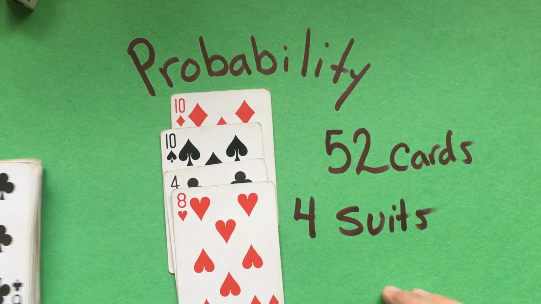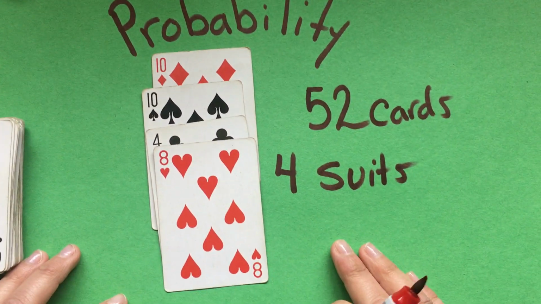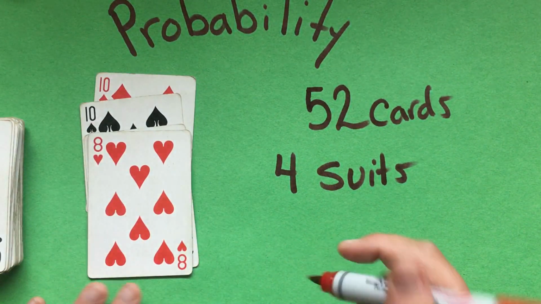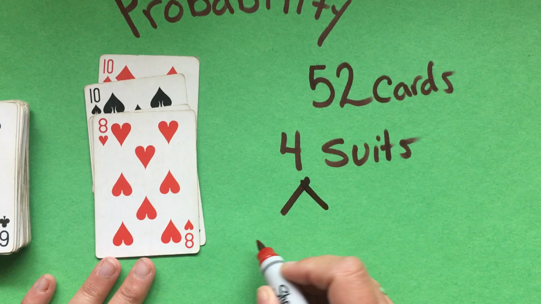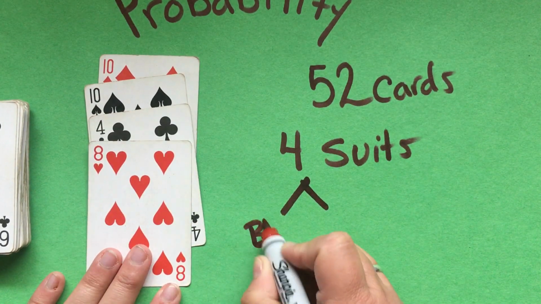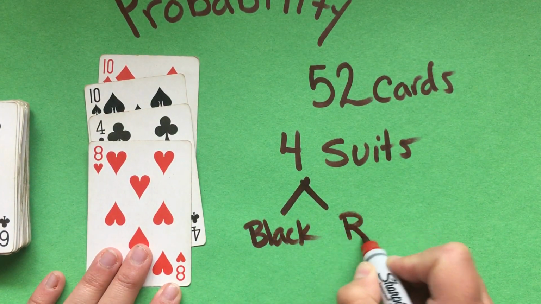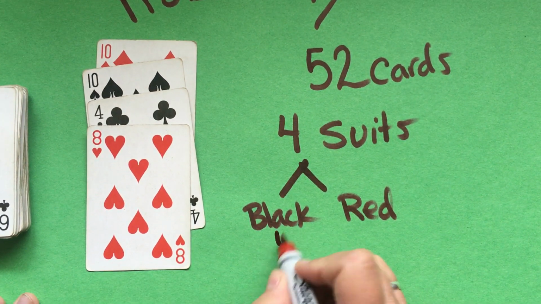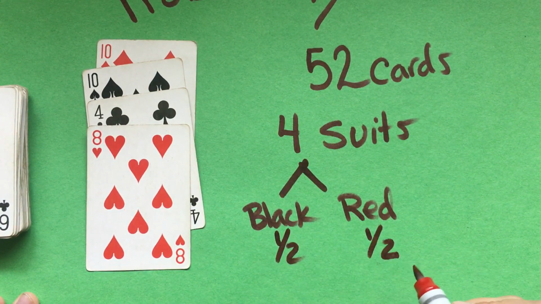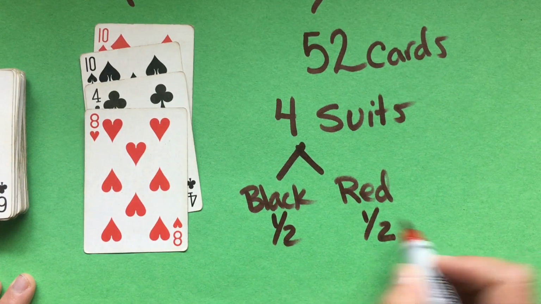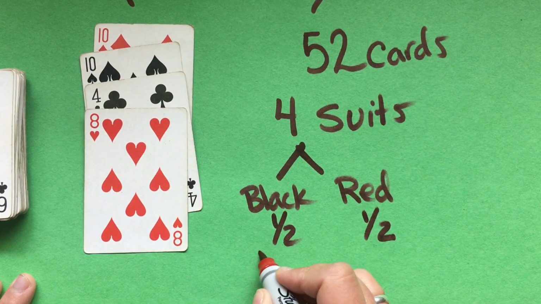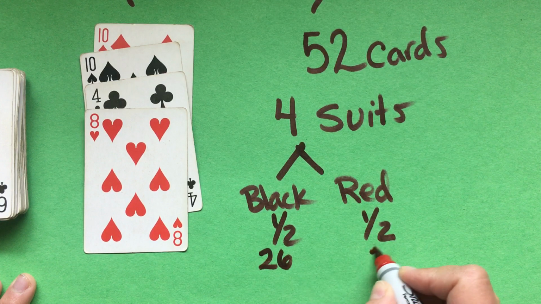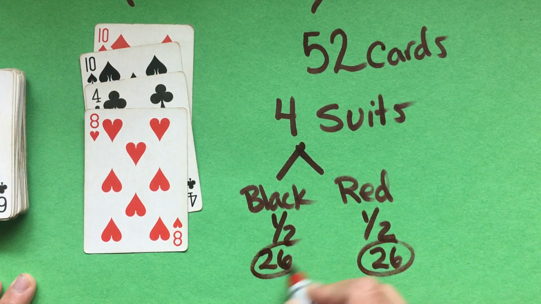You will notice out of the 4 suits in our 52 cards, there are 2 colors. You can either have the black ones or the red. Again, some playing cards throw up the colors a little bit and change things up, but these are the basics. So half of them are black and half of them are red. So if you're keeping track of that, that means there are 26 black and 26 red cards.